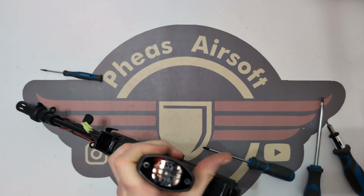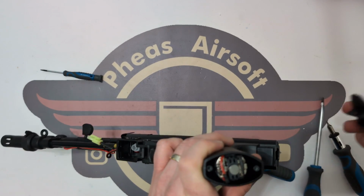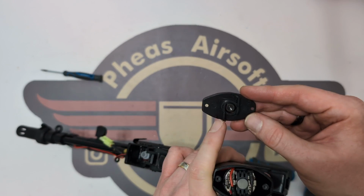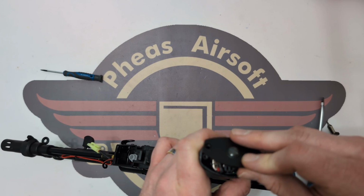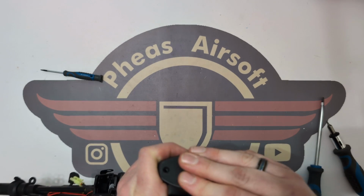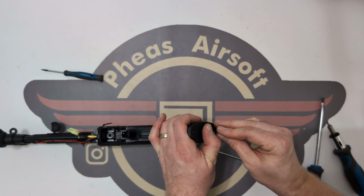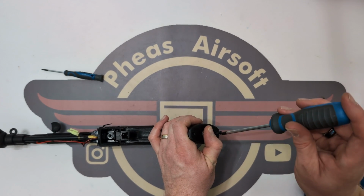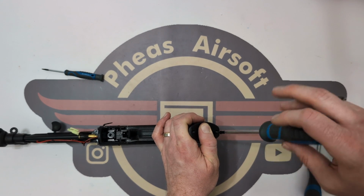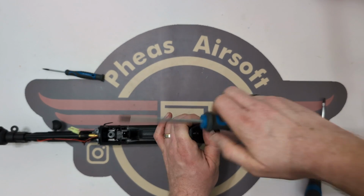There we go. I'm going to bring in the little plate that sits on top there, obviously careful not to knock it off. And I'm going to drop this in now. It is slightly off towards the back, and I think that's the orientation that we need it to be in when we put the motor on. It should just sit nice and flush. You shouldn't have to force anything, as we said before. Make sure that you get in those threads, because we are screwing into plastic, so you don't want to damage those threads.